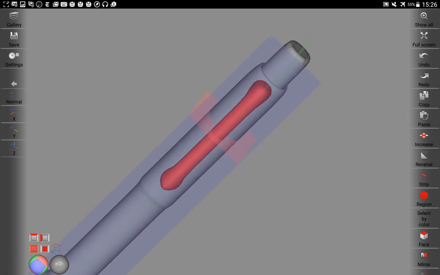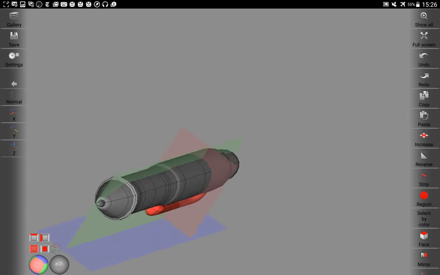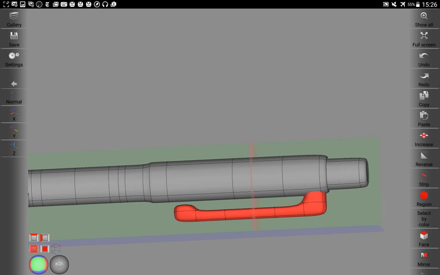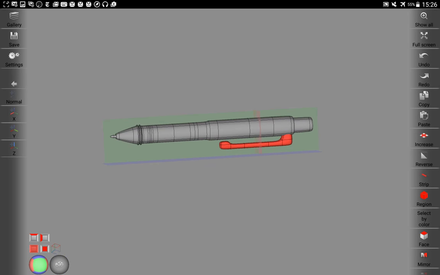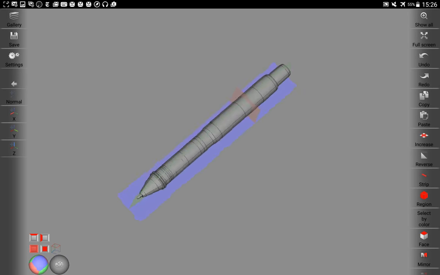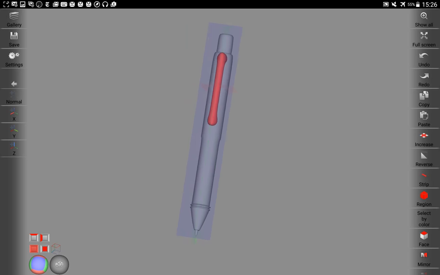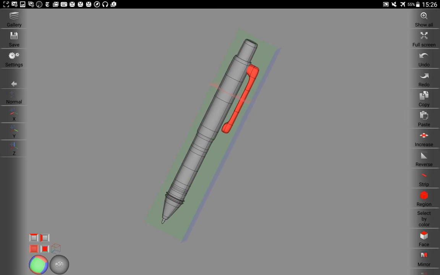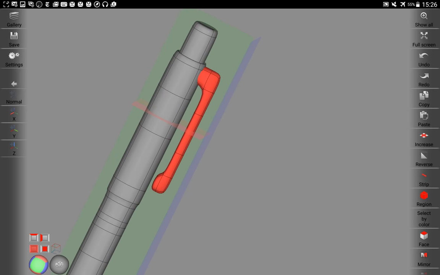Good. That's a hell of a clip. I think some proportions it could be a bit smaller. Like this. And we move that a bit up. Great.